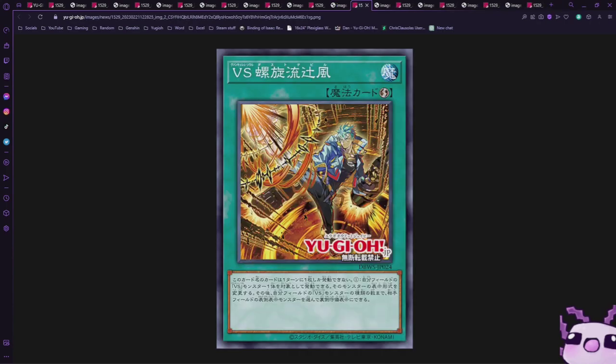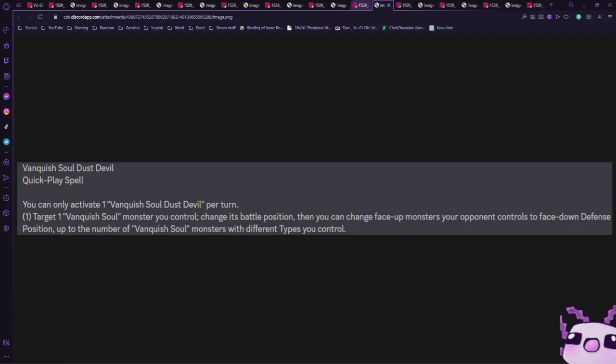Next up, we have the Soul Dust Devil quick play spell. And you can only activate one of this per turn. Target one Vanquish Soul monster you control, change its battle position. Then you can change the face-up monsters your opponent controls to face-down defense position, up to the number of Vanquish Soul monsters with different types you control. Well, we have 7 different types. So you can flip them down, up to 6 cards if you really want to.